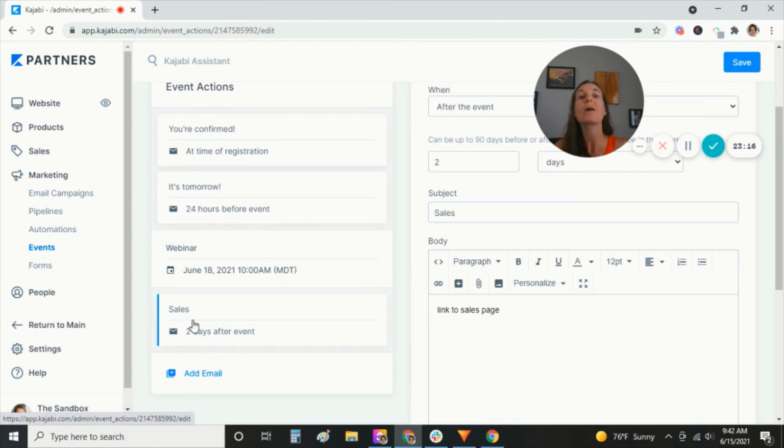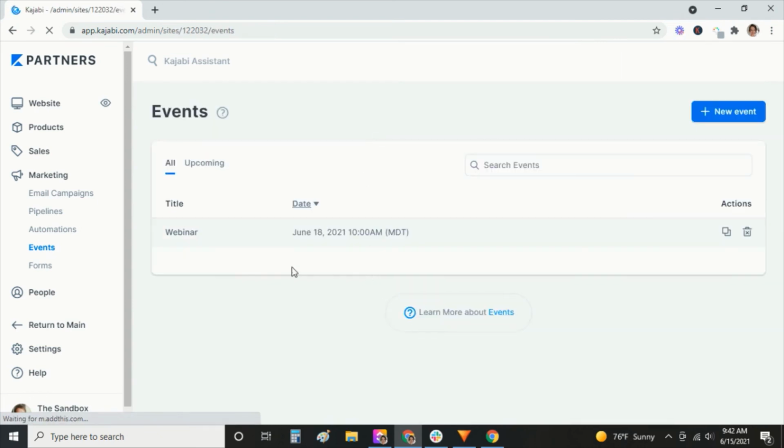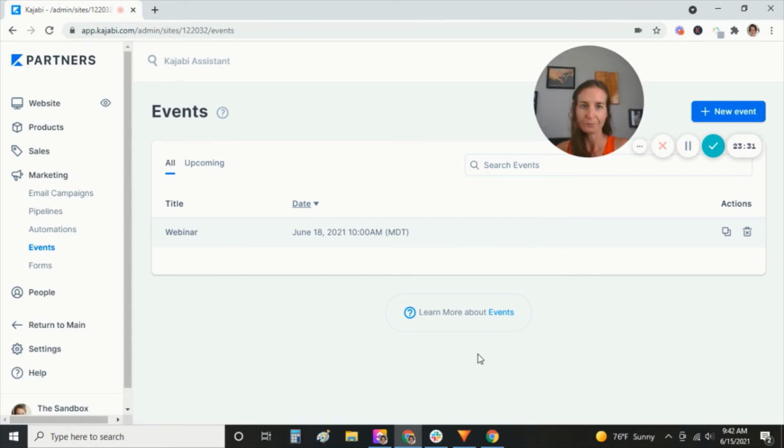Kajabi will do the math and send it relative to the static date and time of the event that you created. This also means that if you're running 3 webinars, for example, I just have one here, but you can clone this event.